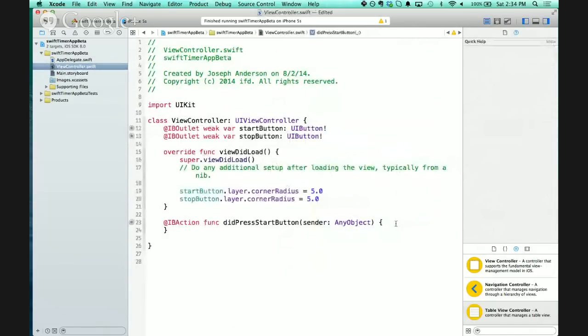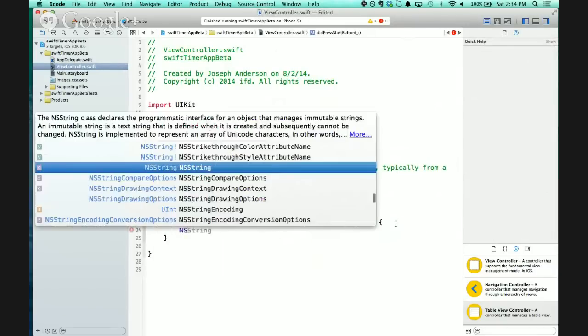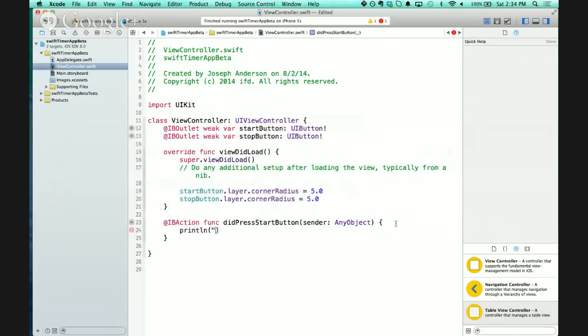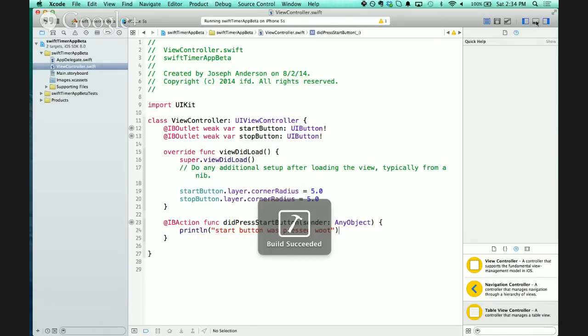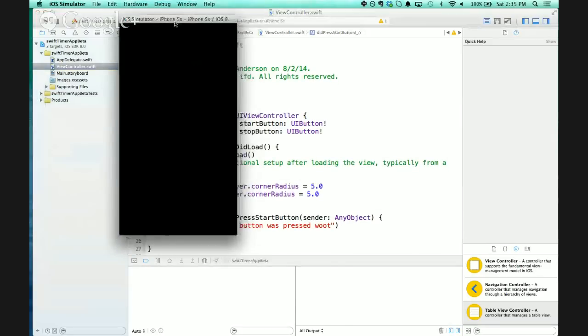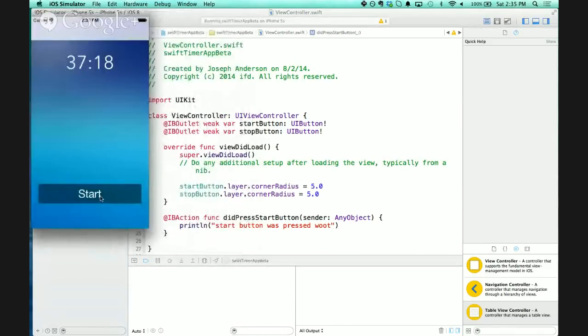All right. So what I like to do whenever I create a new function or action is test again. We're going to do the nslog or print. And then I just run it. And make sure you click this debug panel at the top right. So now when I click start, I expect to see this print statement. But I'm not.